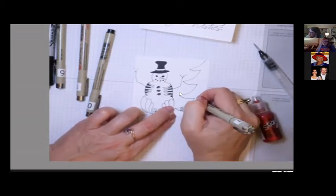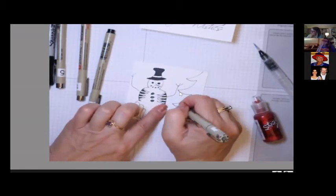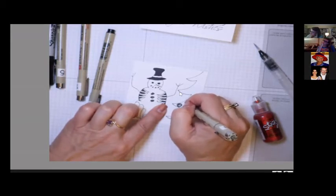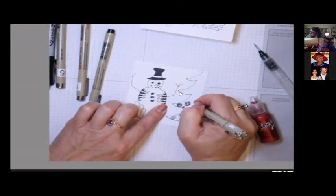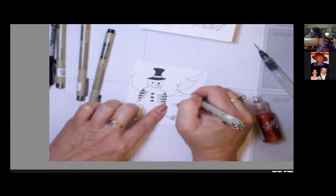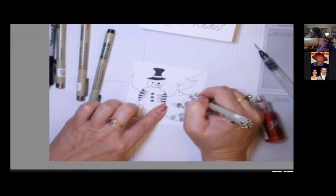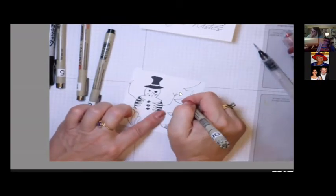This is a great filler pattern for any tangle art. It's easy and you can fill as big a space as you need to with it. So it's one of my go-to patterns. And I'm going to talk a little bit about where to find patterns. I'll show you a website that I go to.